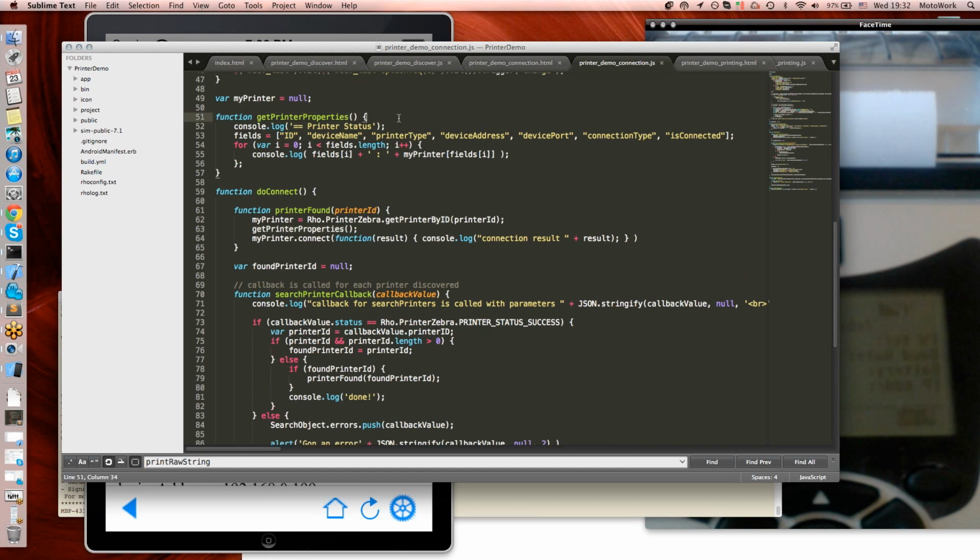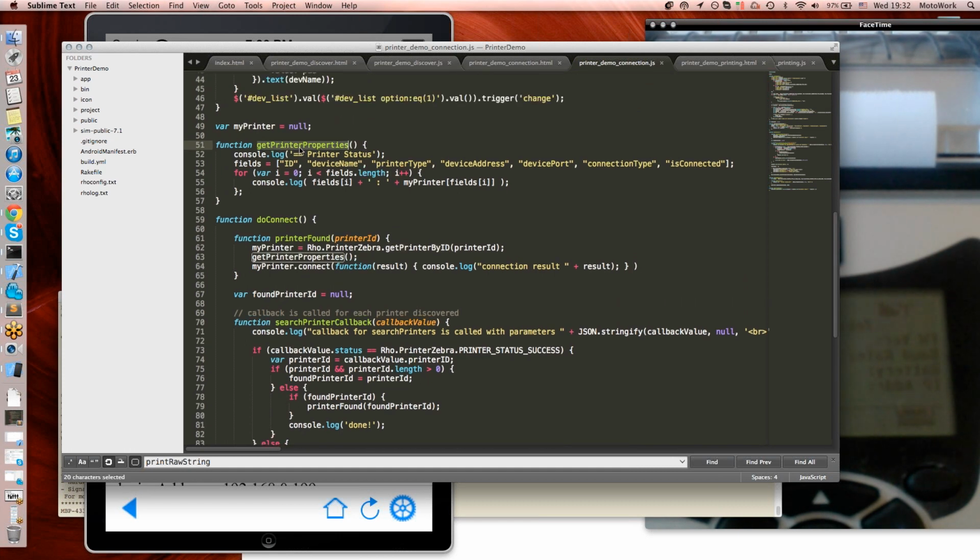Then it converts this printer ID to the printer object using our function getPrinterById, and then it calls getPrinterProperties function. This function is used to access the fields of printer which are not changed during the runtime. Mostly, the one field which could be changed is connected.